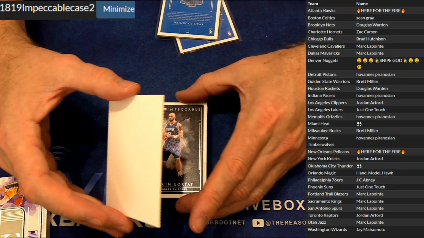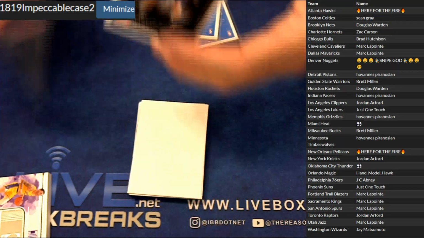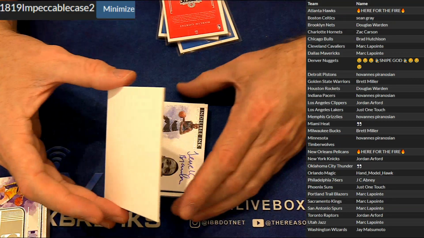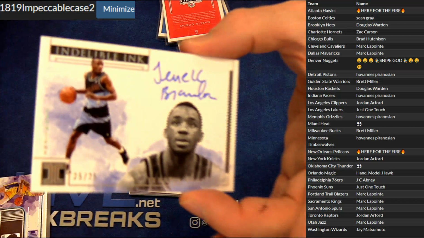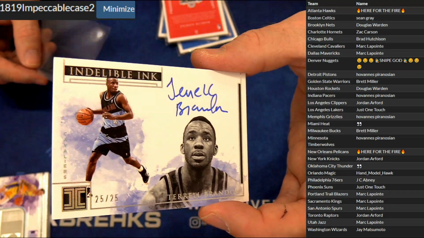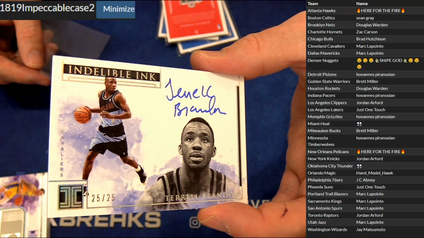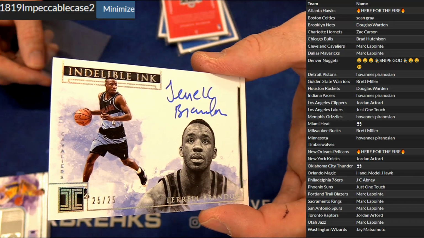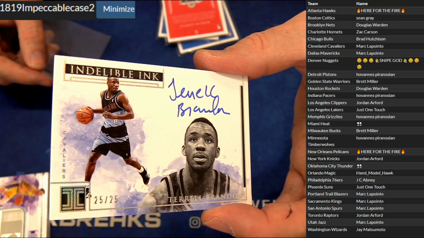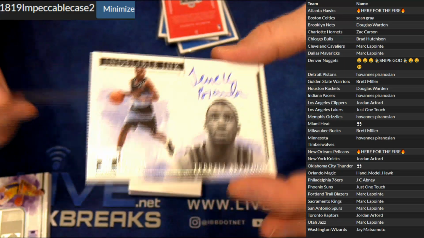So we got Fournier, hand model. We got a Gortat, 2 out of 25. Jordan. It's all automated, just like Yahoo's system is automated. You know how it automatically randomizes and does your draft order? Same thing. And if somebody doesn't show up to the live draft, then it does their picks off their preferences. That's exactly how it works.